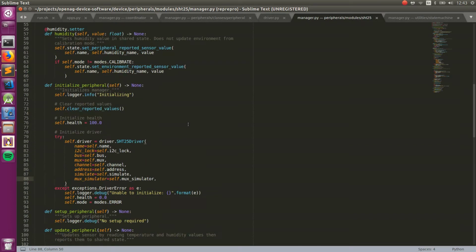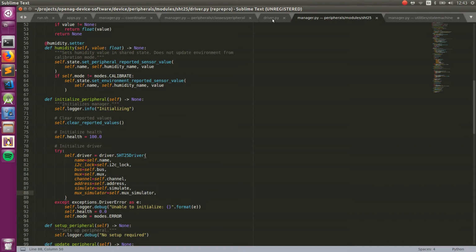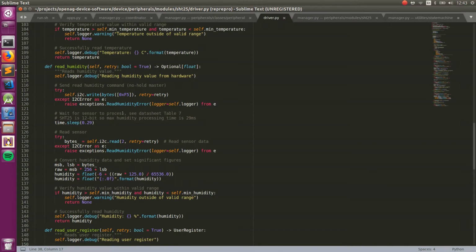Oh, one very important thing to know, I'm going to jump back to the driver for a minute, is that the I2C module will automatically retry. So it defaults to true. What this means is each time the I2C bus tries to either read bytes or write bytes, if it gets an error, it's going to retry. But it's going to try to do this in a semi-intelligent way where it'll back off at an exponentially increasing scale.